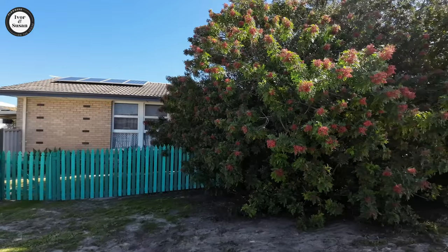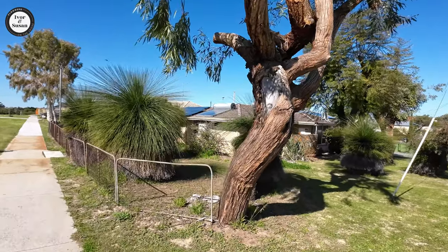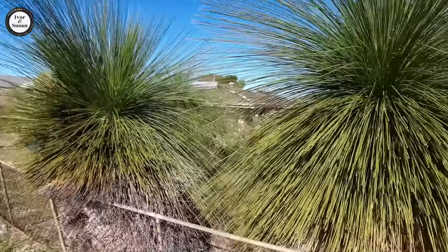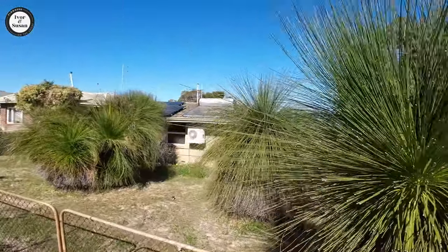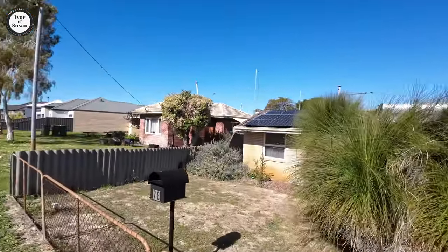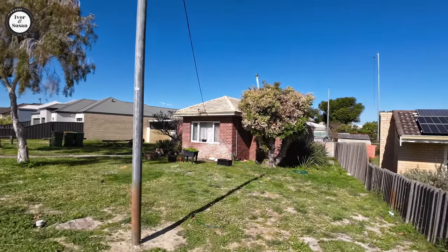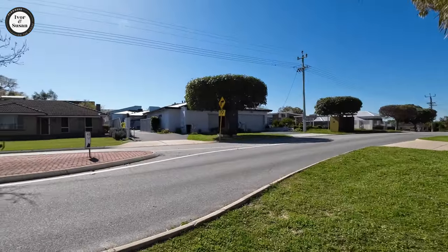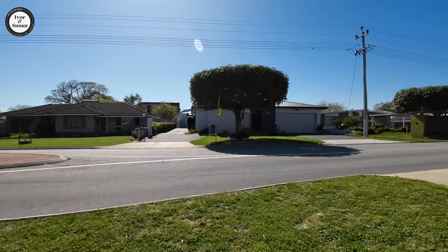You could score yourself a bit of a bargain in Morley. This will be one of the older style houses — they've even got their original fence along here, just about falling in. These are called grass trees, guys — they've got quite a few over here, about 10 of them on this block. They're worth quite a bit. You can buy them from specialist nurseries. They're Australian native. And here's another one of the older style houses, then you've got a new one across the road. Those are units across there — three of them in that complex.